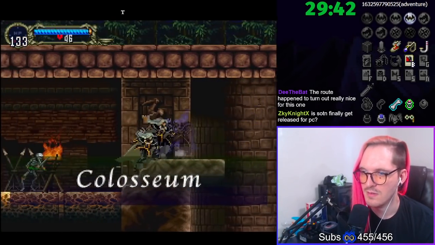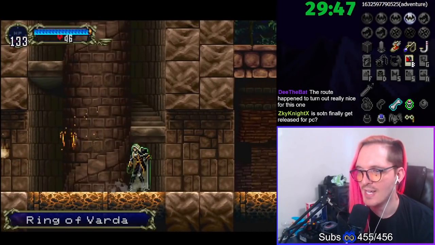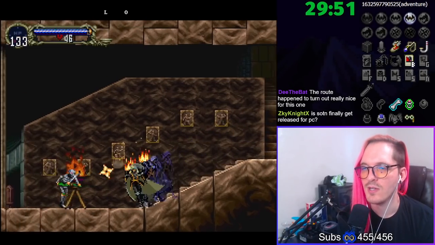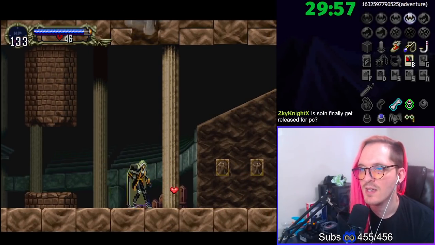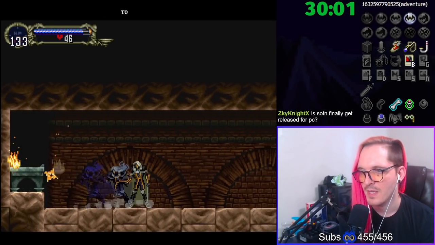Let's see. Ring of Varda. I don't believe that's actually going to be Ring of Varda, though. Looking through the mist gate there, you could check to see if there's going to be a relic behind the Minotaur and Werewolf fight. There is not. However, there is a possible relic spawn up here. I'm going to check this. Nothing here.